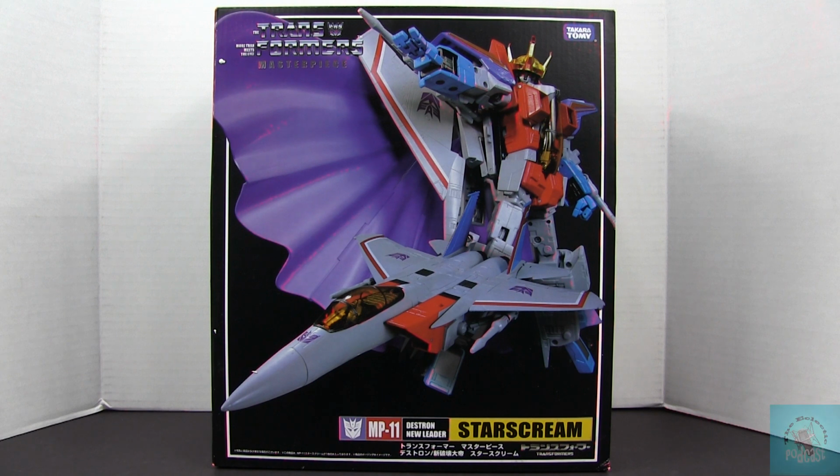What's up, guys? This is Hans from the Eclectic Podcast, and today we're going to be taking a look at KO MP-11 Destron New Leader Starscream. Real quick, I wanted to give you guys a glimpse of what he looks like and let you determine whether or not he's worth the money. Real quick, we'll take a look at the packaging.